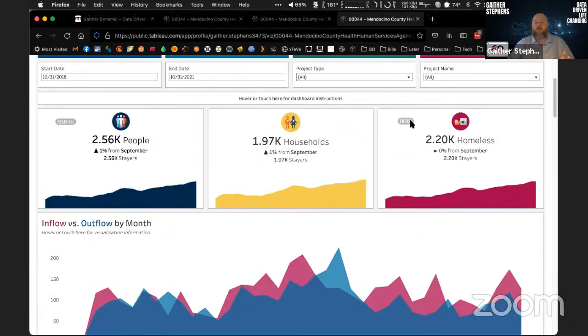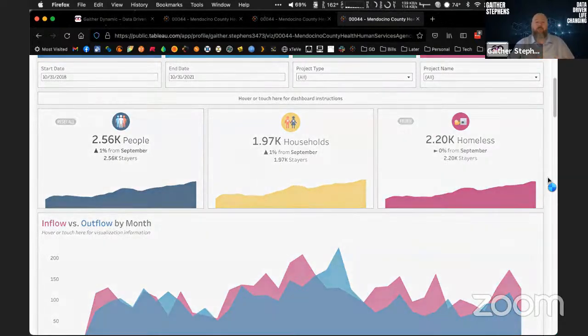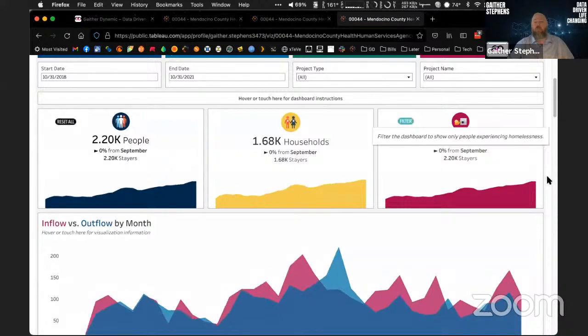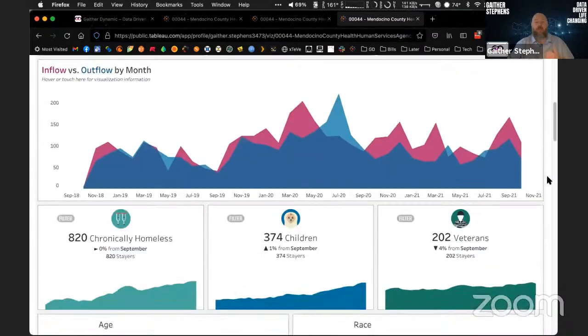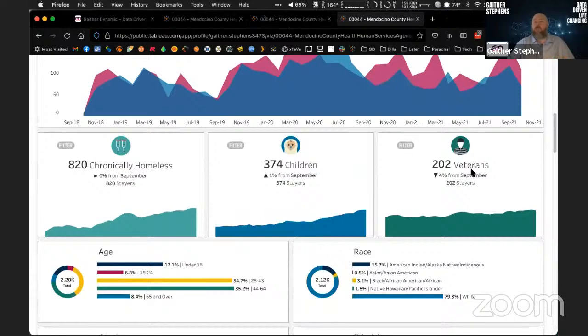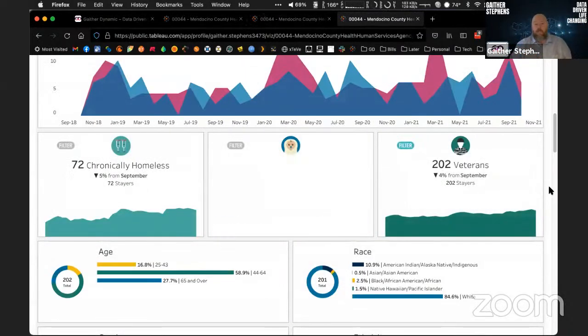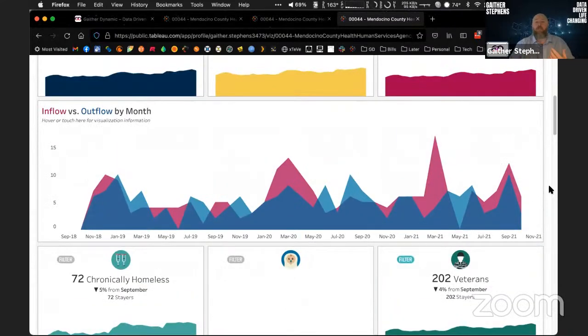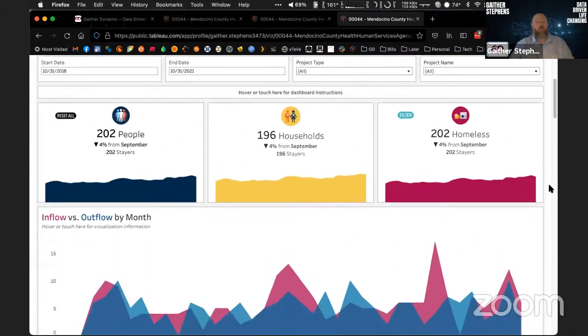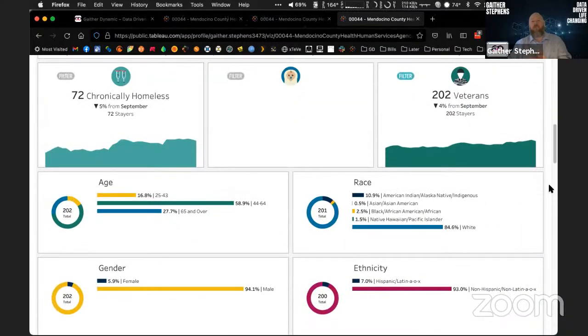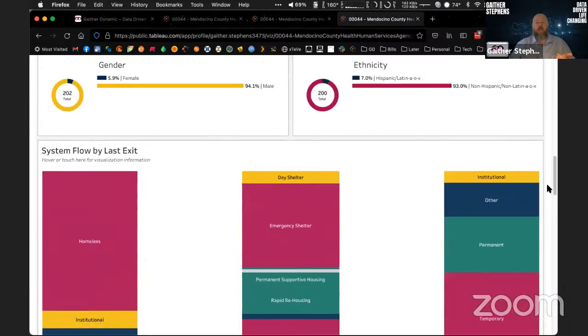But again, we can start to filter this. So maybe I want to look at people that were experiencing homelessness only. So I'm going to filter the entire dashboard to just show those people that were experiencing homelessness. And maybe I want to filter further. Maybe I only want to look at veterans that were experiencing homelessness. And this is where you start being able to drill down enough that I've actually had agencies use this for reporting, because it's so easy to do and they don't have to run complicated reports in HMIS. They can just go to the dashboard and find what they need and click through those certain filters. Because sometimes in HMIS, the report may not be as easy or quick to run, whereas I can do this quickly and I can go through here and just start looking through this data.